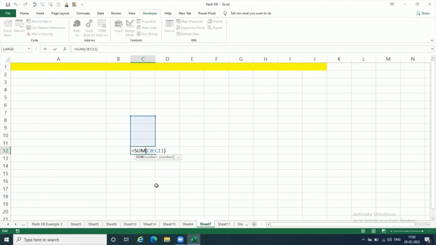The same 4 cells are going to be added. The only restriction here is कि जितने cells आपने ऐड करने के लिए बोले हैं उतने cells ही ऐड कर पाओगे. That's one restriction only. But the formula will work. But it will work only in those cells which you have told Excel to store.